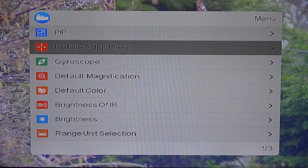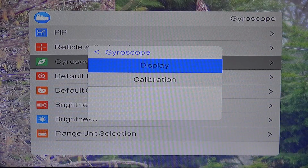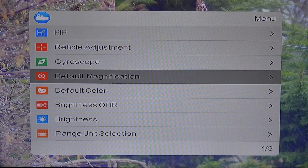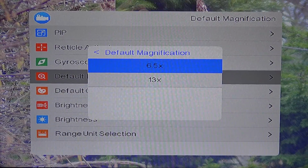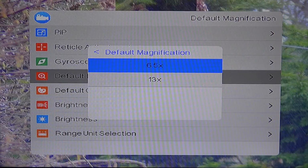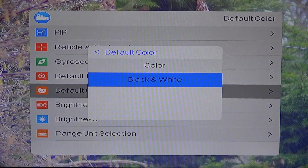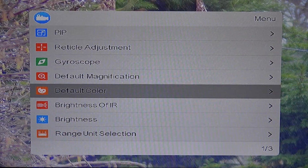Then you've got your reticle adjustment gyroscope, which is on the screen. And you can choose whether you have it on or off. And let's set it to on. Your default magnification, so that when you turn the scope on, you can tell it whether you want it at 6.5 or 13 power, like that. Let's have it at 6.5. Default color, you can decide whether or not you're going to switch on in color mode or black and white, which is basically the IR mode. Let's change it to color.